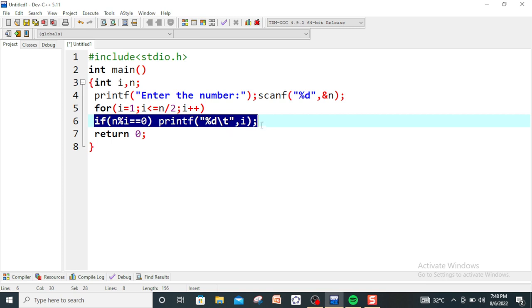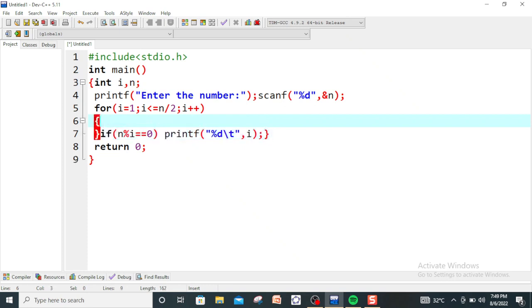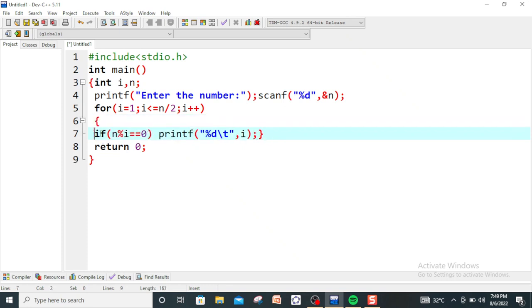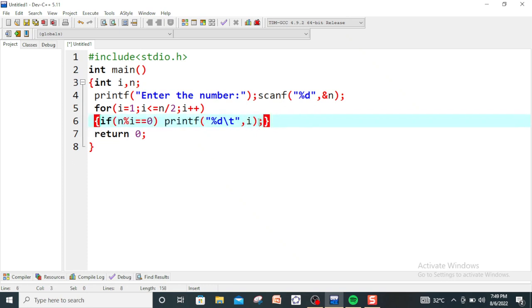So this whole thing must be typed inside a curly bracket like this, and also here we have to insert a curly bracket. Now you see this whole thing is inside a curly bracket. Now I think our program is ready.